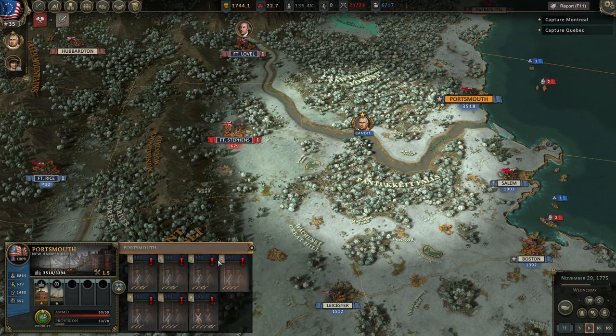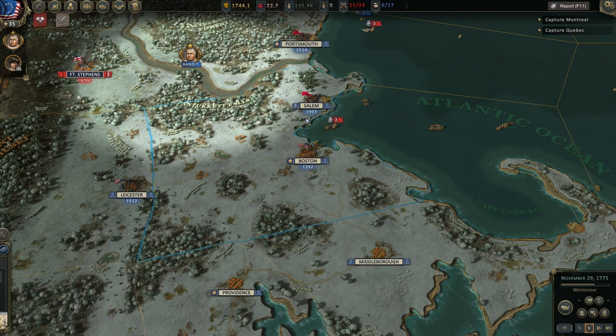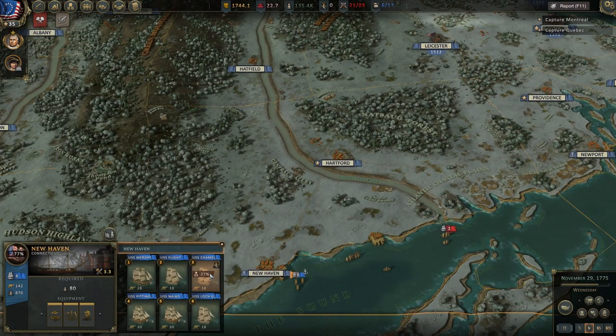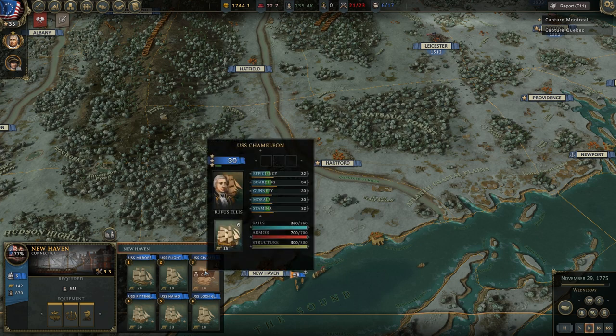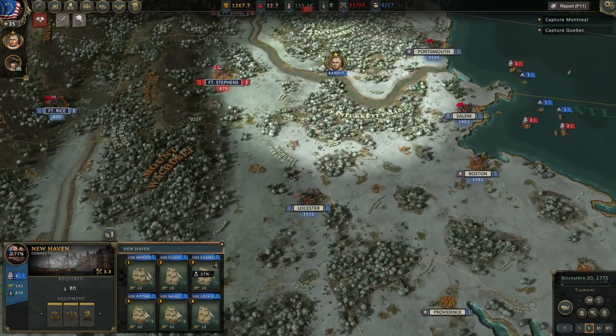Again, struggling with officers. But like I said, I really want my ships to be built or finished. That was the whole point of this episode, was actually to try and get our Navy going. But officers continues to be an issue.